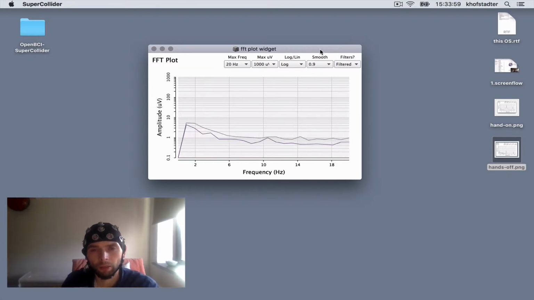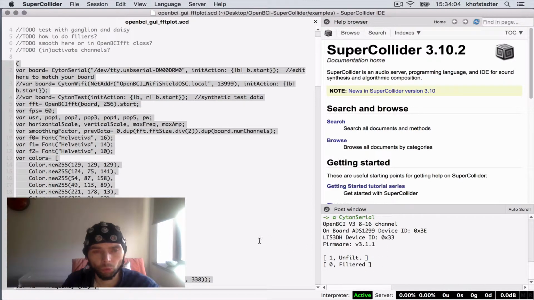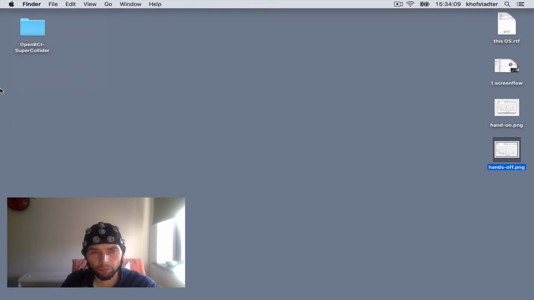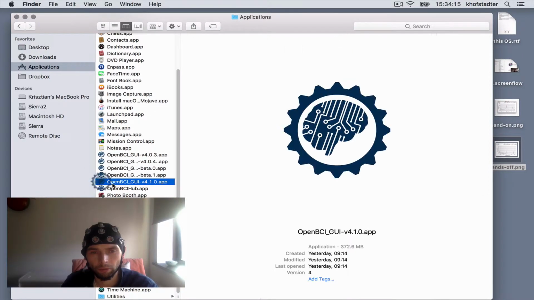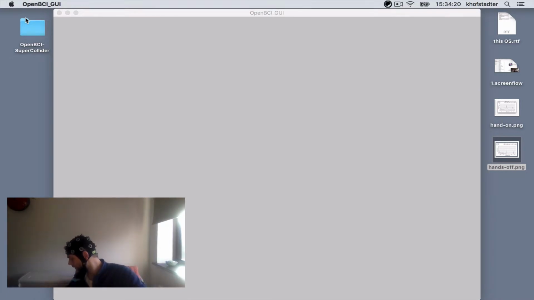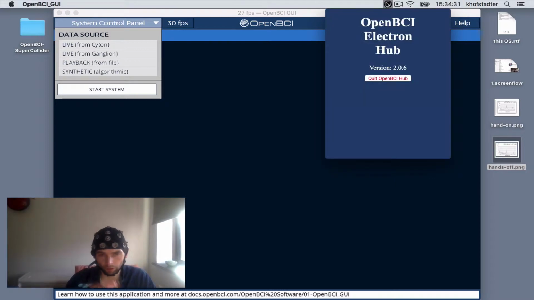Now, I am just going to quickly check SuperCollider. Are there any messages? No. Okay, let's quit this and run the OpenBCI part. And for this, I need to get the dongle off, the board off. Then I make sure this is running properly. Okay, then I put the dongle back. I'm afraid this is the only way it works for me now.